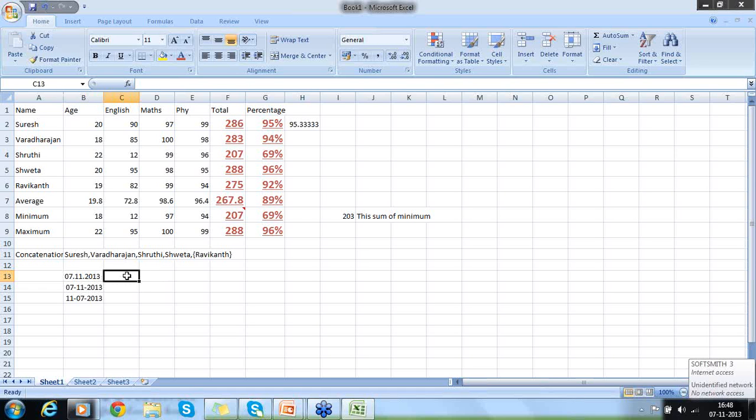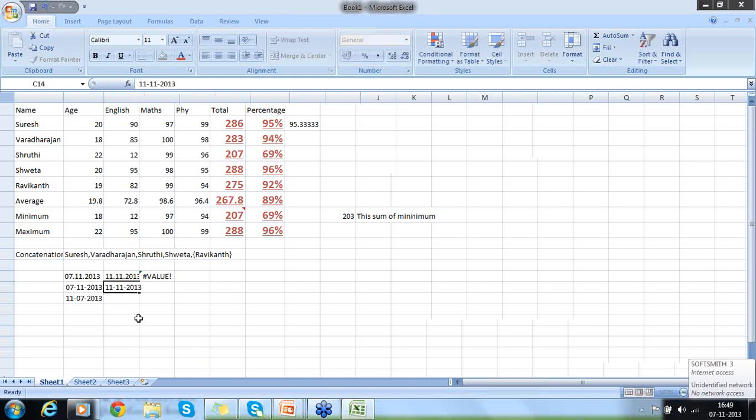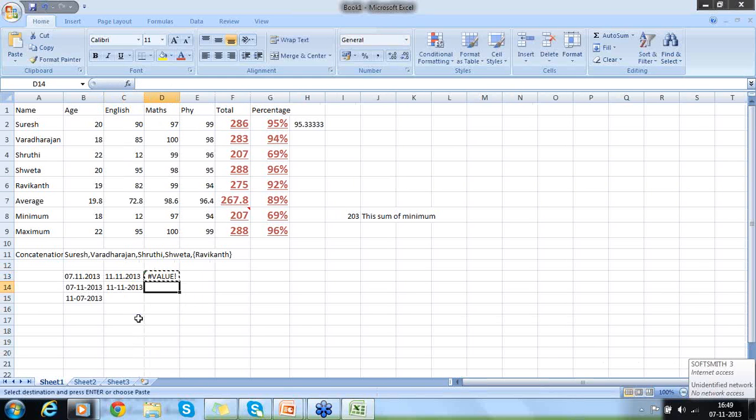For example, I type 11/11/2013, and I now want to subtract this. It will give a strange value because the system is not able to understand what this is. Now if I give it in the actual date format, 11 11 2013, this is also a date format. I apply the same formula here, and you can see it is 4 days. So between two dates, I want to know the difference, and you can see it is 4. Whereas in the previous case, when I tried to subtract, it was not considered a date. For you it may look like a date, but for the system it is not a date at all.